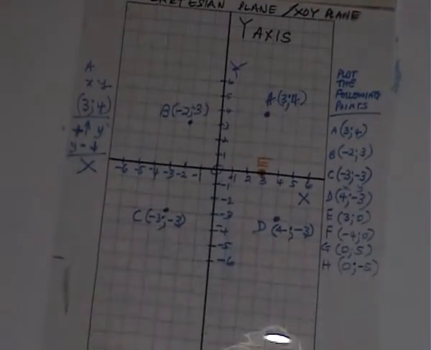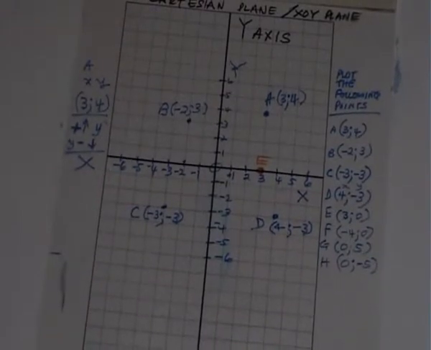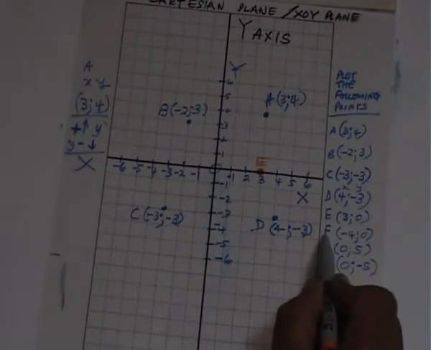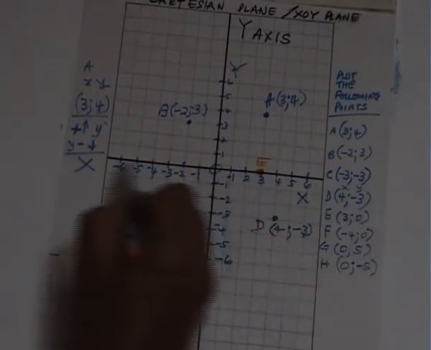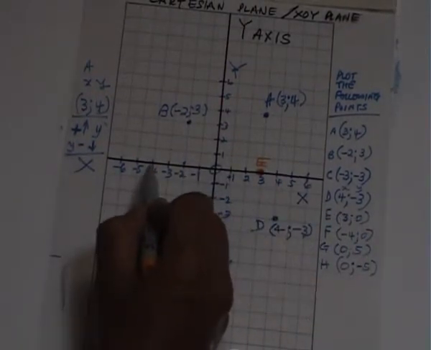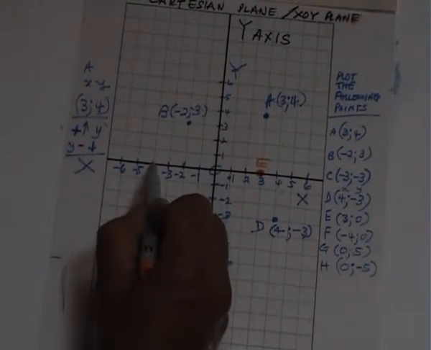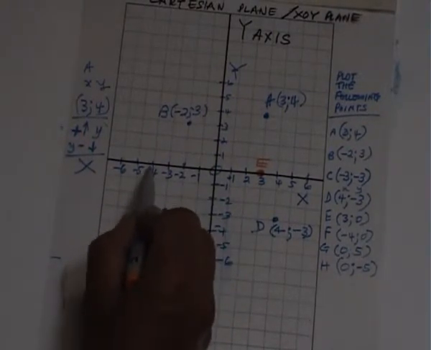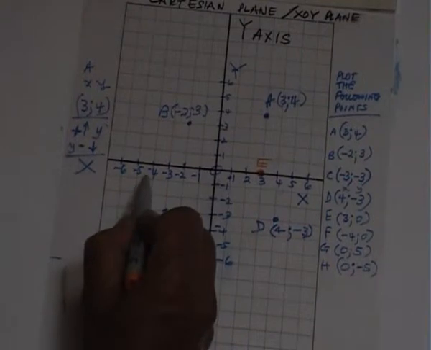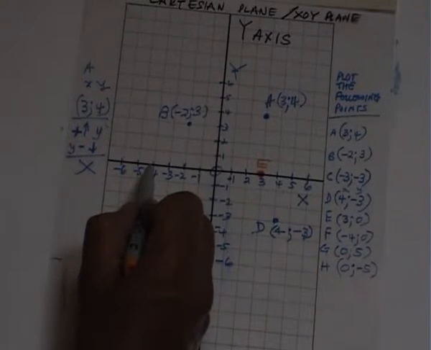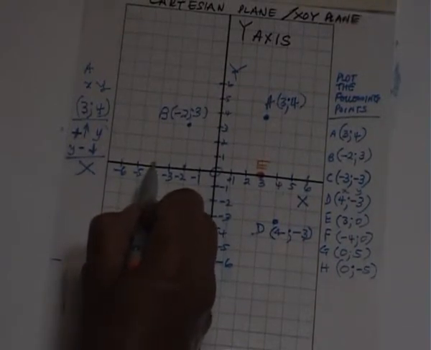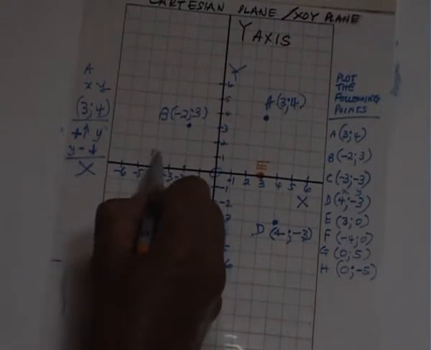Right, I hope you can see the E. Yes, you can. Right, let's look at the next one. F. F is what? Minus 4, 0. So I'm going to look for minus 4 on the x-axis. There's the x-axis. Look for minus 4. I found it. So there's minus 4. Now, minus 4, 0. That means after I find minus 4, don't go up, don't go down. It is 0. So it'll be there. So this is F.